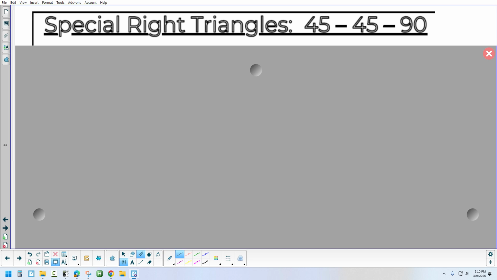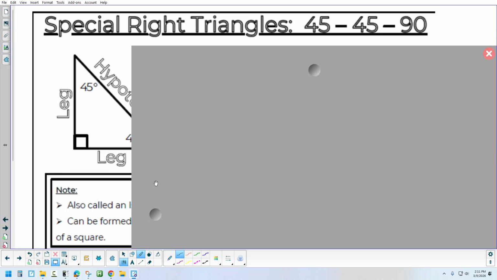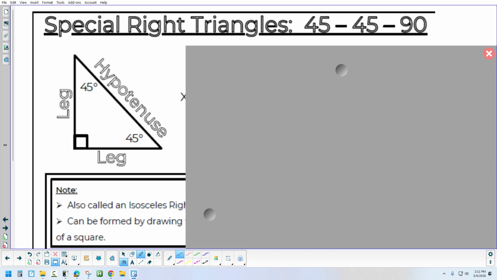Okay. Does anybody know when you have a right triangle, what you call the longest side? Begins with an H. Yes? Hypotenuse, yep. And does anybody know what you call the shorter sides? Begins with an L. Yep. Legs, yeah, perfect. So on your guided notes, okay, you want to write down what I am highlighting. So leg, hypotenuse. So you want to fill those in.